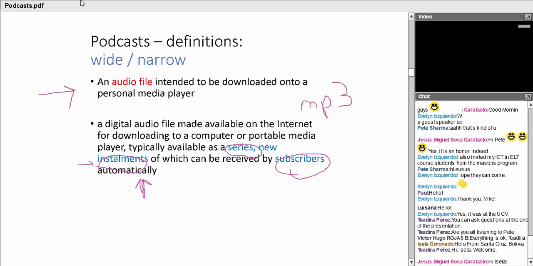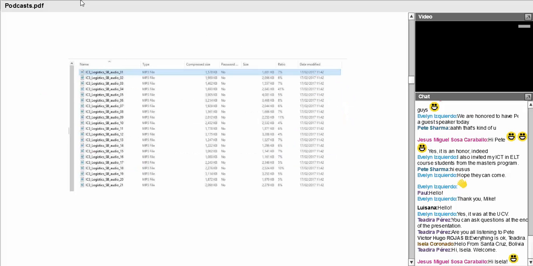So clearly, like many things in technology, we use the term podcast very loosely, and I think that if you look at the very first definition, take any piece of teaching material now from a publisher, and you can see that students have access to all of these audio files saved in MP3 format. So it's a very different teaching world.